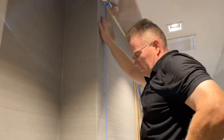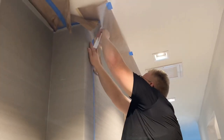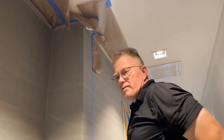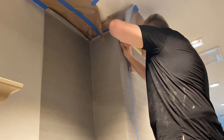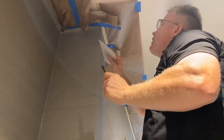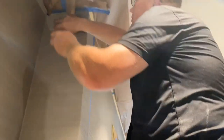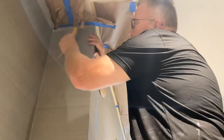Okay. Now, so let's get this cut. These walls are really nuts. Not cool.